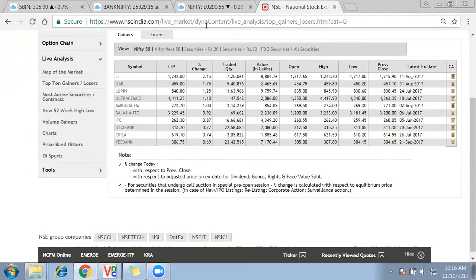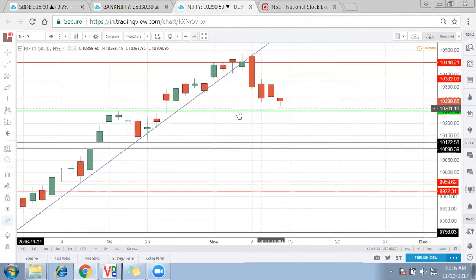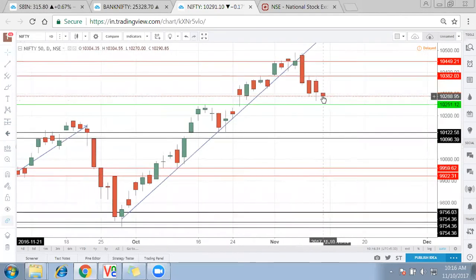We are not bearish on Nifty from these levels, because at these levels we see Nifty can come to a standstill and can reverse back to this 10,380 mark. Important for us to understand this 10,380 mark, whether it can breach or not. So it might go retest this 10,380, might be there for a couple of days, and a huge fall can come following that, right?